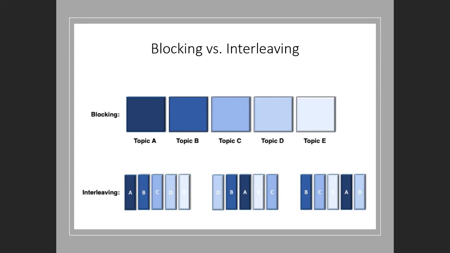This is how a lot of class structure is set up, with very delineated content over weeks, and students study that way. But brain science research tells us that if we are to interleave the topics and help them compare and contrast and discriminate nuances and differences between those topics, they actually build more clinical judgment skills and learn better. So what that might look like in my example is, all right, we're going to talk about the dysregulation of blood glucose, and I want us to compare what are the symptoms that our patients have if they have type 1 versus type 2, versus if they have it while they're pregnant and they have gestational diabetes. Okay, so how are our care priorities and the way we treat these patients going to be different and similar across these different topics?